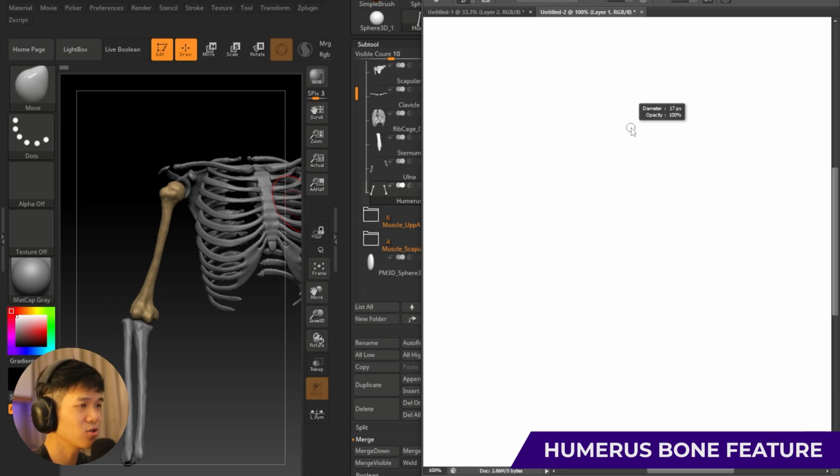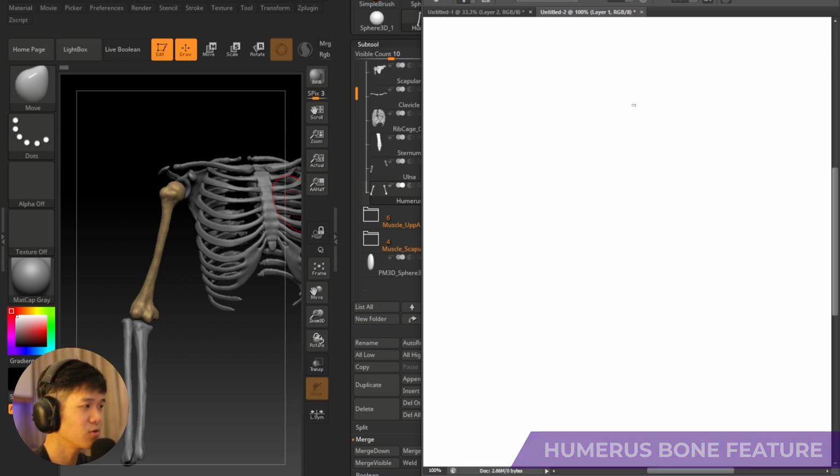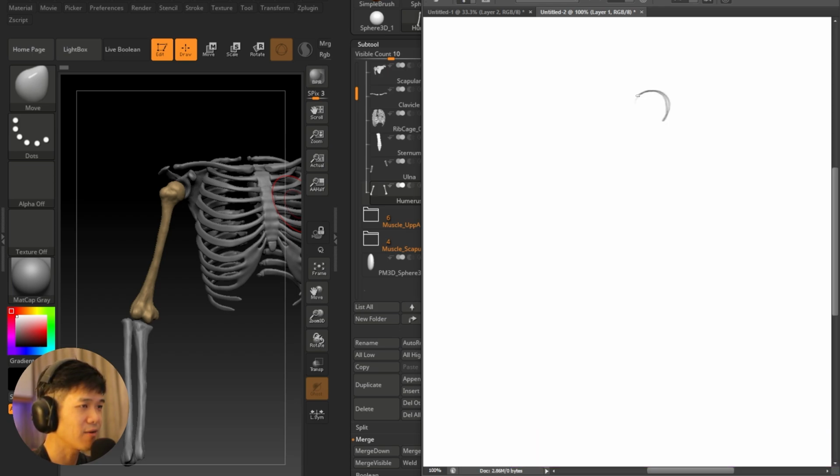So if I were to draw the humerus bone, it will look something like this. Right, where there is this rounded top, there is this rounded joint, and over here there is this bulge, and it tapers towards a thinner part of the bone, right? And it goes all the way down to this part where it flares up again. This portion here is where the joint is towards the scapular bone.